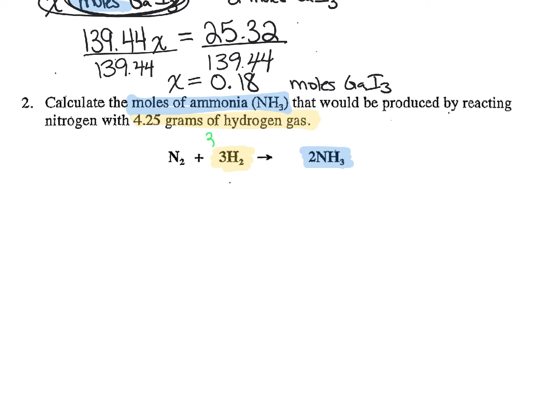I know from my balanced equation that I have 3 moles of hydrogen reacting. And since I'm starting with grams of hydrogen, I know I need to know how many grams that would be. So I'm going to take 3 times the molar mass of hydrogen, so that I can find that this equation tells me I need 6.06 grams of it because I need 3 moles of it. I'm going to notice that for my ammonia, it's just asking me for moles. So if I look, the equation tells me 2 moles of ammonia. So I have all the information that I need to start.